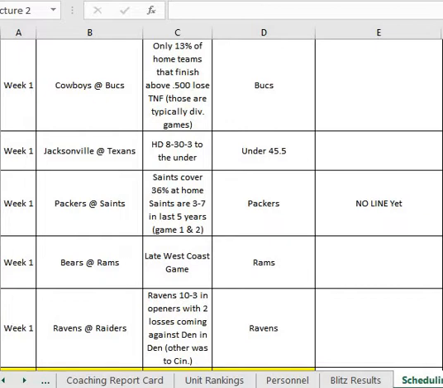It'll probably be like Saints -3, and if you can grab a Packers +3, I would do it while they put the number up there because I don't think it's going to be a very long-lived number, and I'm almost positive Aaron Rodgers is going to end up being the starting quarterback for the Packers.